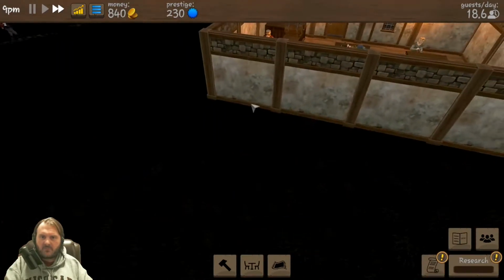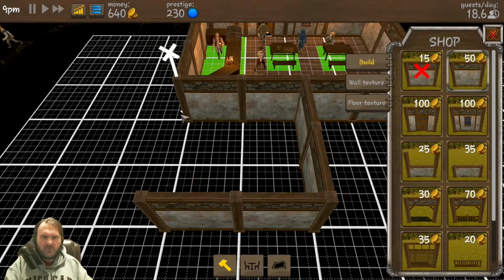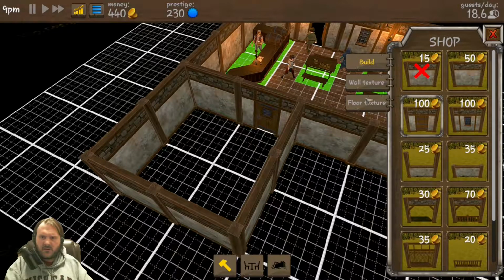And then I think we want to build a little kitchen off on this side. We'll go 2 out, 2 over, something like that. And then we'll throw a door right there. I'm not sure if that's extremely necessary or not.